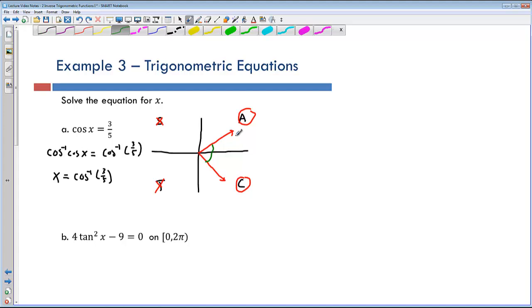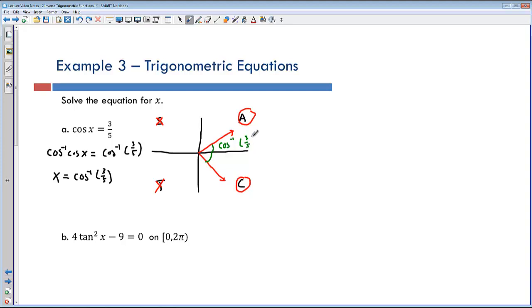So that's what this thing is right here. So this is cosine inverse of 3/5. And this angle down here is the same thing, cosine inverse of 3/5. So instead of going to your table, you kind of have to use your calculator to figure out, is that my reference angle? Depending whether it's positive or negative it is or it isn't.